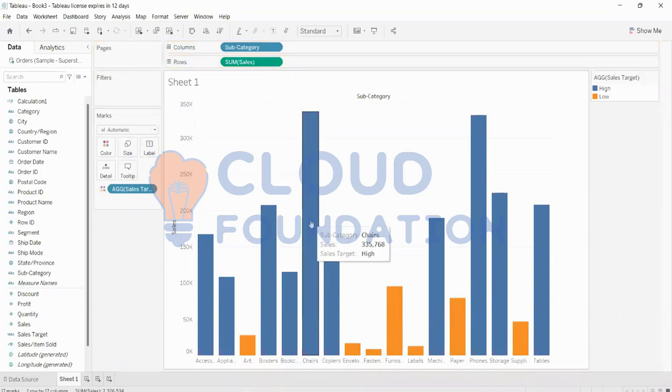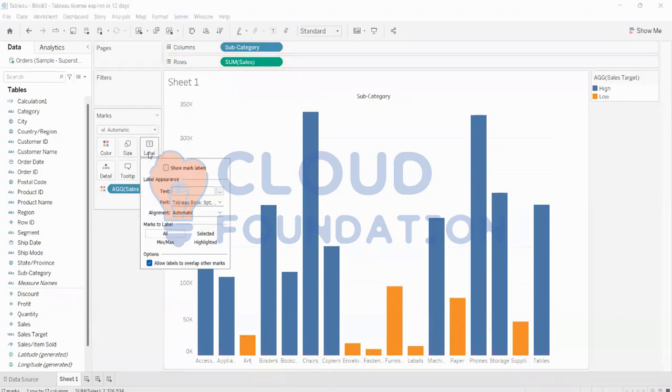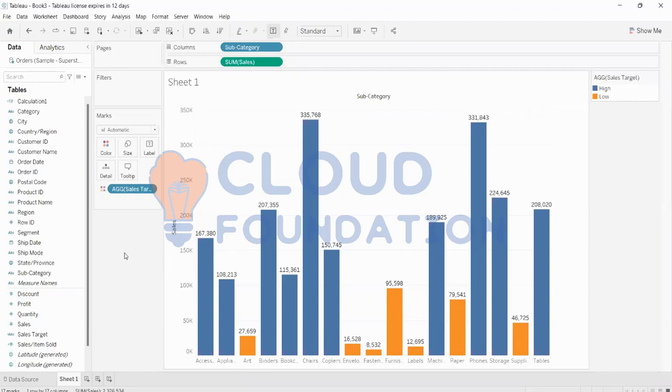The ones which are highlighted are in blue, and the ones which are below 1 lakh have come in green. Okay, and if you want to use your labels, then you can show your labels from here. And this is your label appearance. If you want to use it, you can show it up.